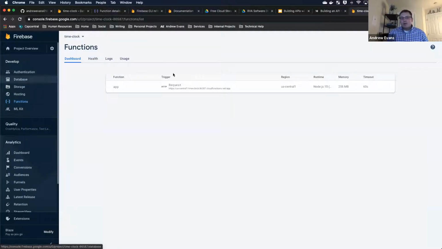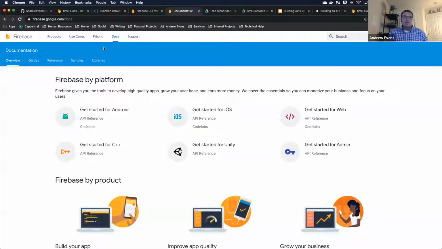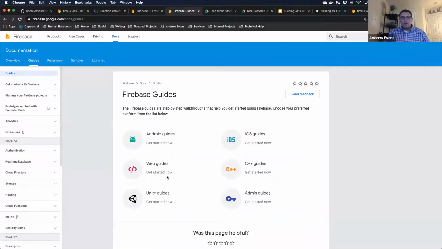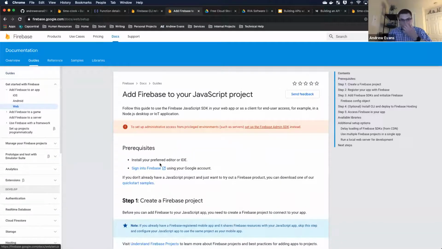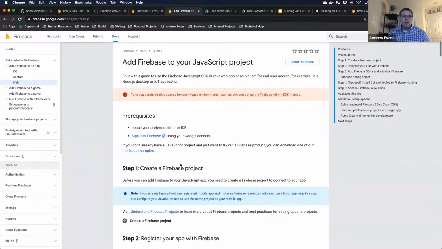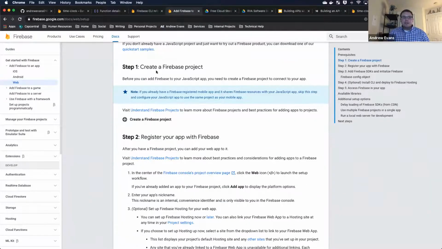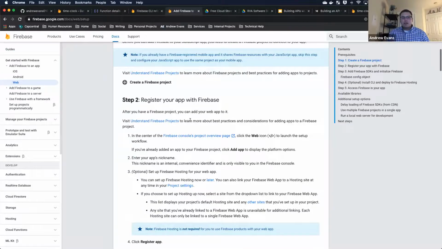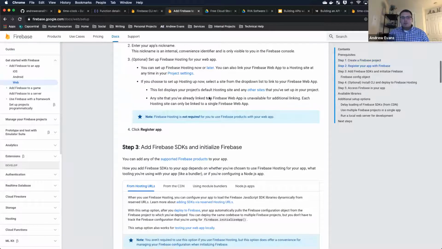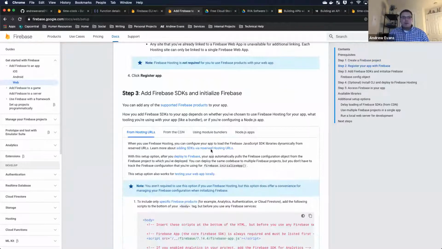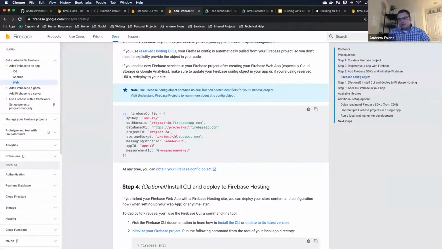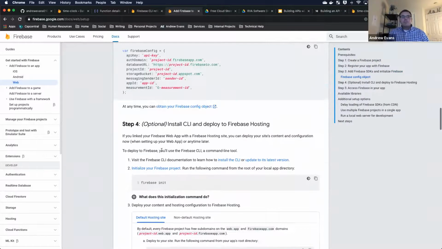The really cool part, like I said, is that the documentation here provides references and guides for pretty much all of the things that you would need in your day-to-day work as a developer, and even if you just want to dive in for fun. It has information on creating a Firebase project, showing you how to initialize Firebase in your app. It's going over the same permission stuff that I was just talking about.